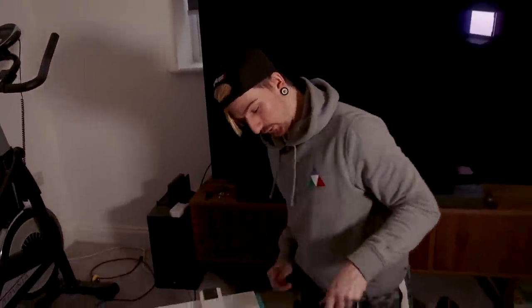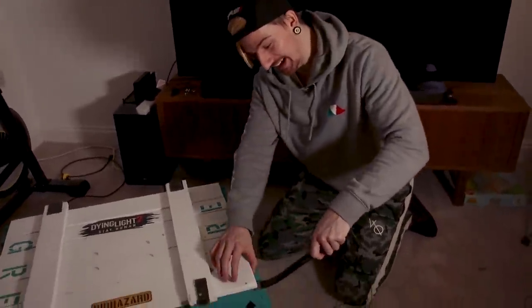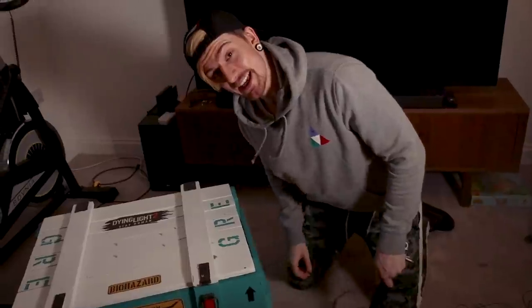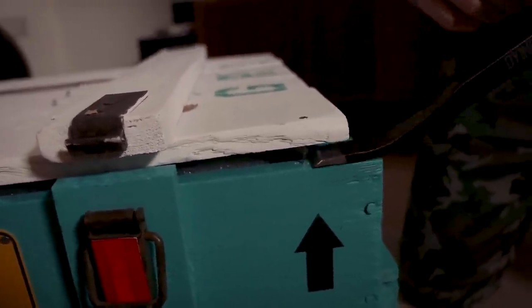This is a legit crowbar, man. This is crazy. This is actually insane. We have an interactive experience here to get to the goods. What? Am I supposed to do this? They nailed it in. Look at this. Get closer. This is legit. They put that in place for me to do the handy.